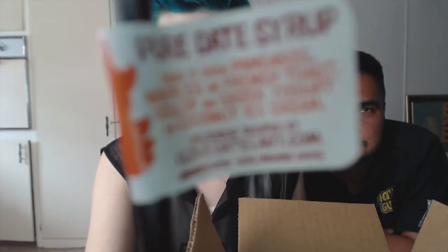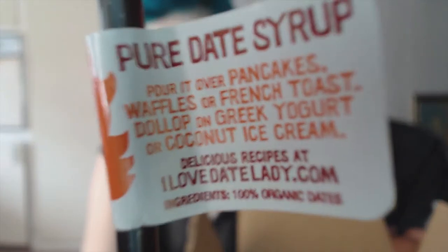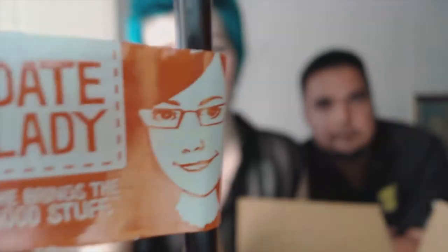What is this? Pure date syrup. Pour it over pancakes, waffles, or French toast. Dollop on Greek yogurt or coconut ice cream. Delicious recipes at ilovedatelady.com. Ingredients, 100% organic dates. Interested. I honestly abhor dates. Is this going to load or focus? I can't talk today. But maybe I'll like this. Who knows? I just don't like the taste of dates.